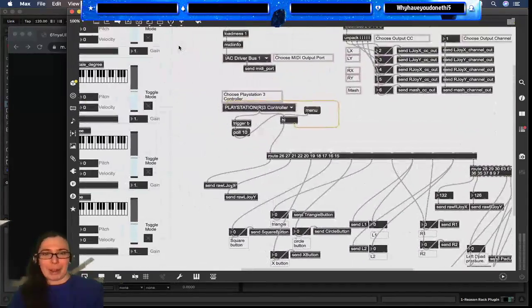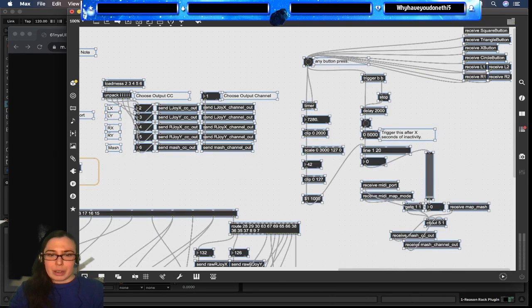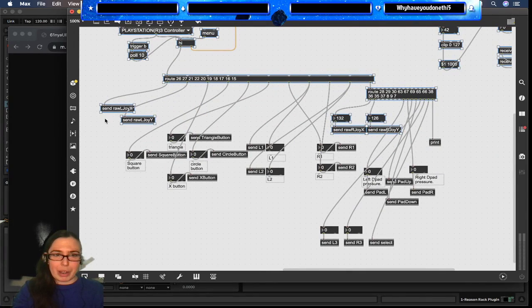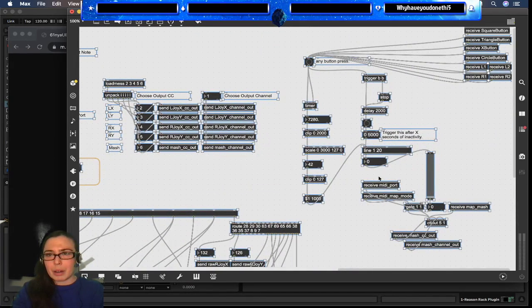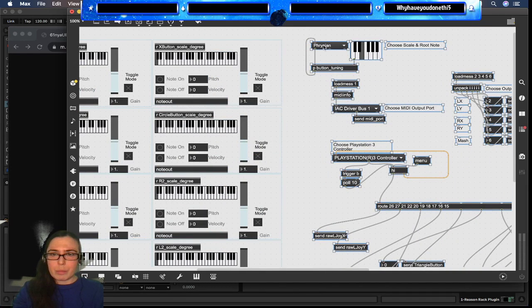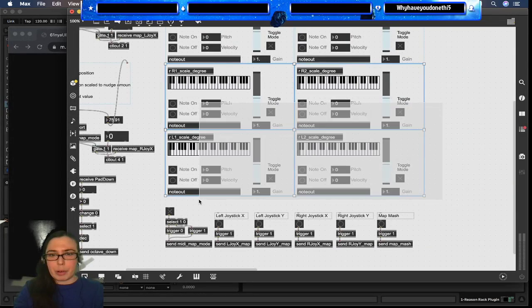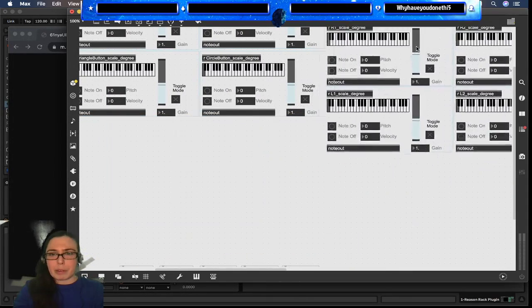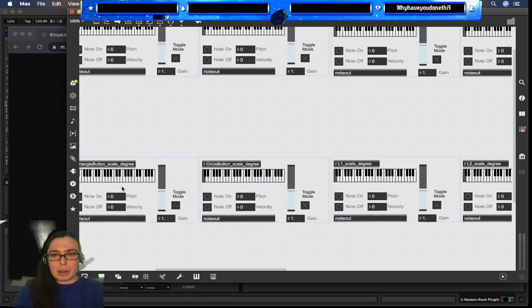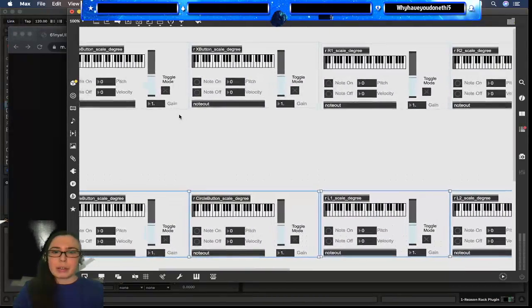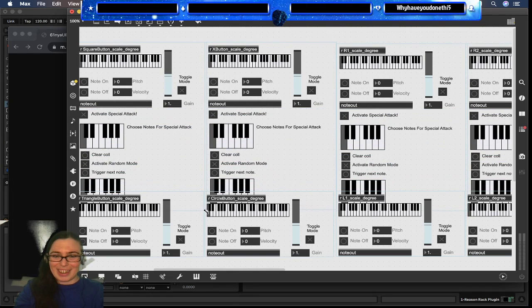Let's move all this shit out of the way. This isn't doing anything. Let's select all of this. God, this patch is getting pretty big. It's a good thing we decided to break this out from actually doing the synth engine, eh? Is that everything? Alright. Move this over. Let's take these bottom 4 and put them over here. Make some room. Select all of these. And magically reveal special attacks. There we go.